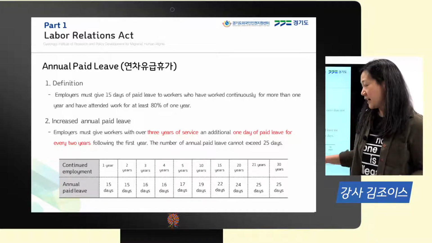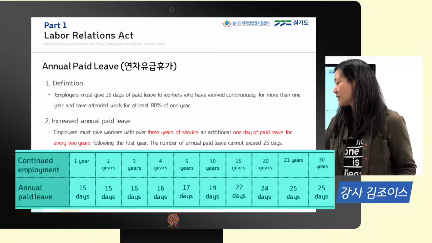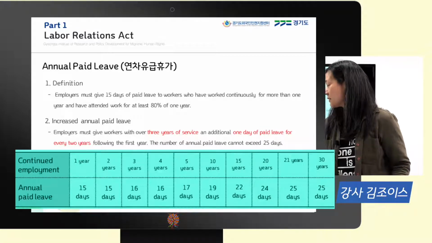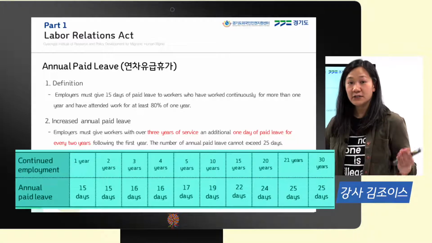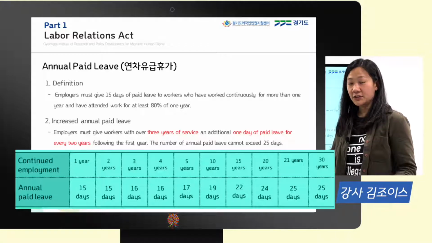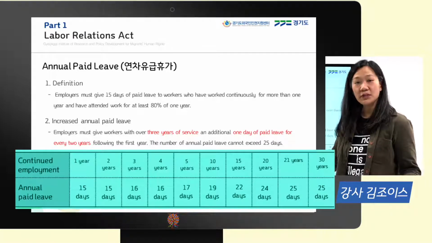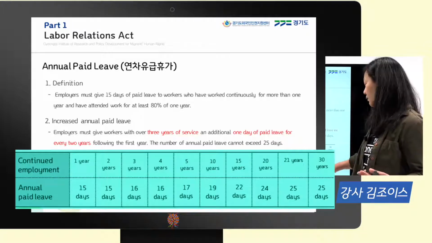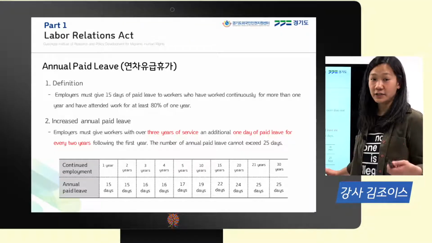So what does this mean? If I started working at a company, and then things were going okay, so I've completed 3 years at this company, where I started with 15 days of paid annual leave. At the 3rd year, then I start getting a +1 every 2 years. So if this is the third year, then I'm going to get one extra paid leave. And then 2 years later, this would be the fifth year, I'm going to get an additional one. So this would be 17 days. And then if I work 2 years more, then that's going to be 18 days. If I work 2 more years, that's going to be 19 days. Now, what's the exception? The maximum is 25 days. So no matter how many years I've worked, once I've hit 25 days, my employer is not obligated to give me more additional paid leave.